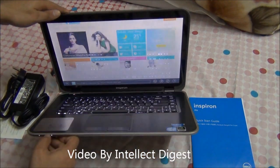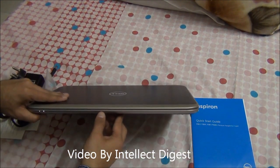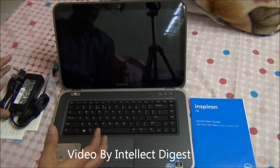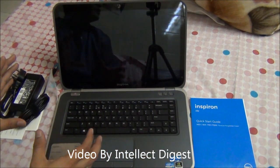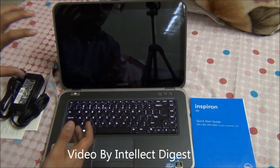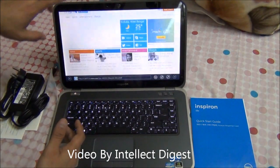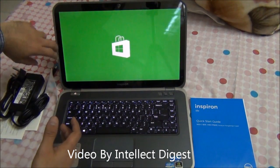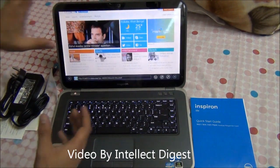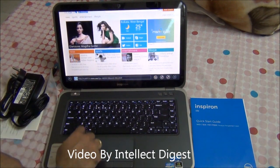So what it means is that while you close the lid, it goes into sleep mode. So when you open the lid, it resumes very fast, approximately in 2 to 3 seconds. So the resume times are quite good. As you just saw, I pressed the button and it resumed. So this is what the solid state drive does. It makes the booting time really short and the device wakes up pretty fast.